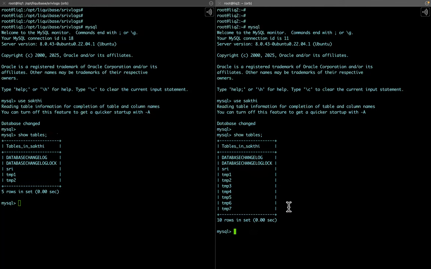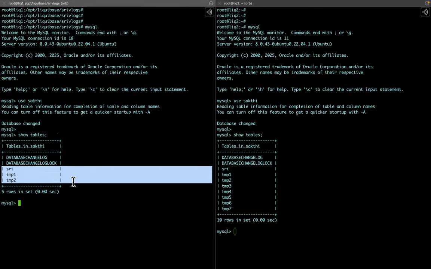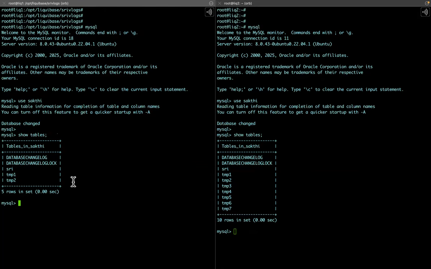Now let's compare the schema and get the difference to make it sync through Liquibase. We are aware of a few other tools, like open MySQL diff. We have other tools as well, right? To get the comparison and get the missing schemas. Now let's see how we can achieve this with Liquibase. Okay, fine. So we already know in LIQ2 we have 7 tables, and in LIQ1, which means the local server, we have only 3 tables, right? Now let me compare.